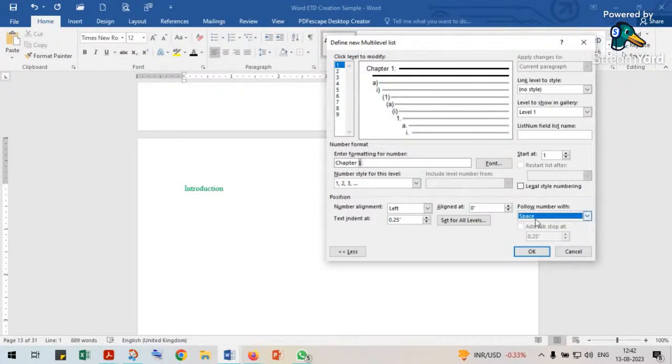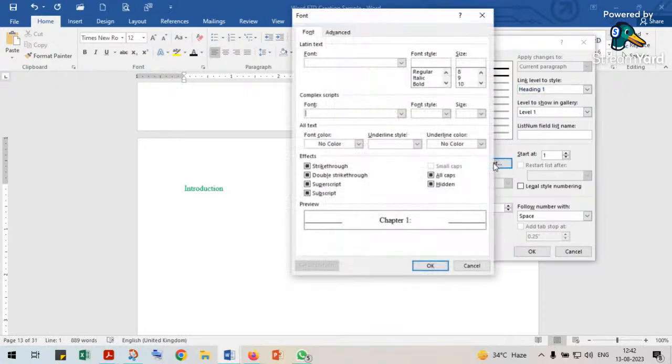That is 1 point. Second thing is, we need to link this heading with some level of heading. So come here, link level to style, that is heading 1. Okay. Then we need to define the style of this heading font.